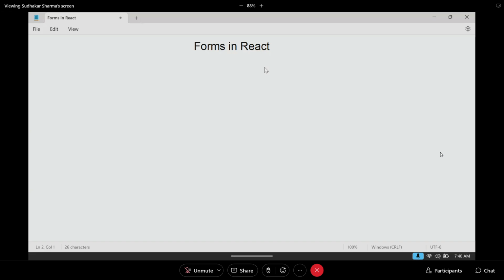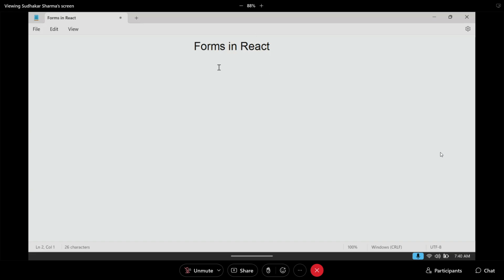And React, because it supports only one-way binding, needs so many onChange events to write, because two-way binding happens using onChange. So first we will see directly how React manages the forms, what the issues are, and what the solution is. How can we easily manage it?